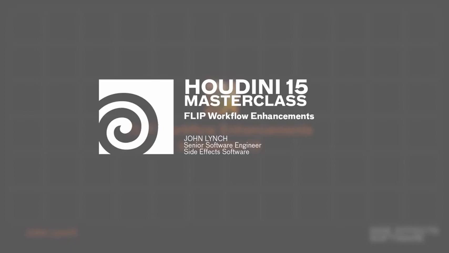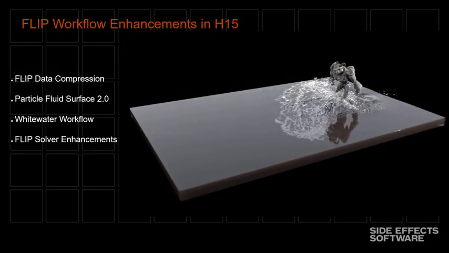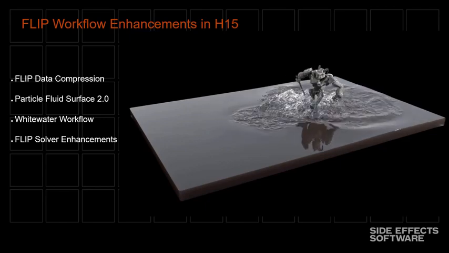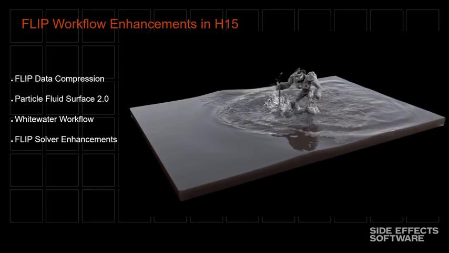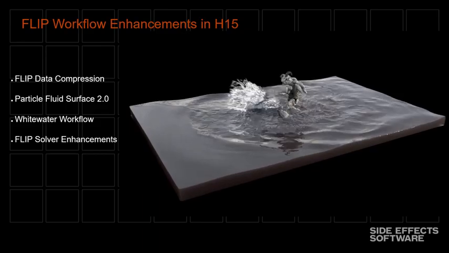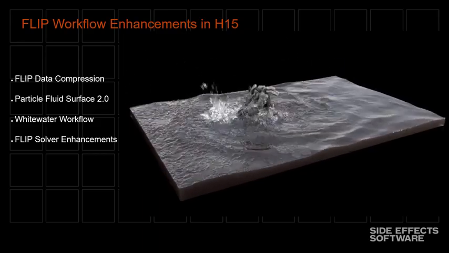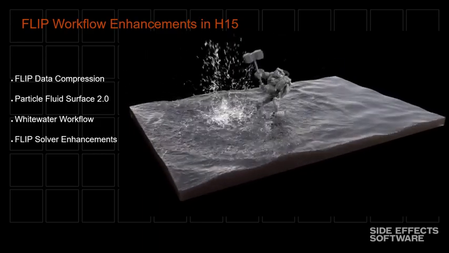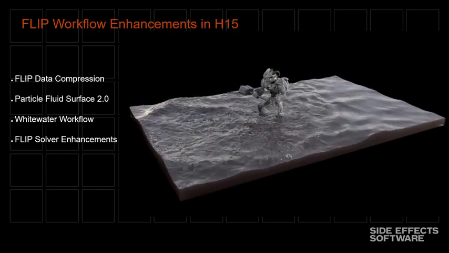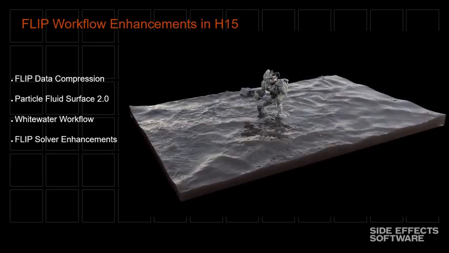This masterclass is about flip workflow enhancements in Houdini 15. So for Houdini 15, we've added a set of tools for dealing with the output of very large-scale flip simulations, like the one you see here. This one's about 120 million particles, and simulations of this size or even larger are becoming very common in production.